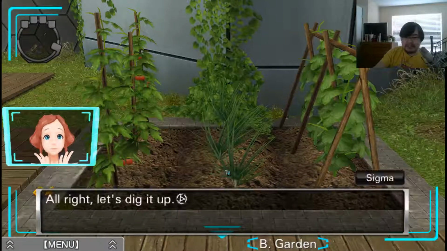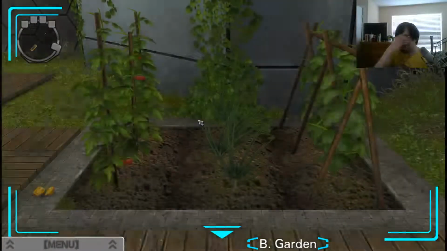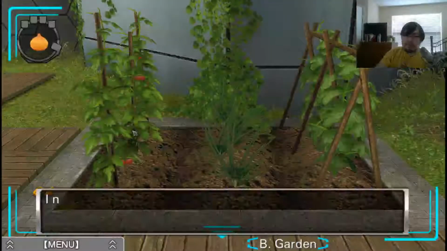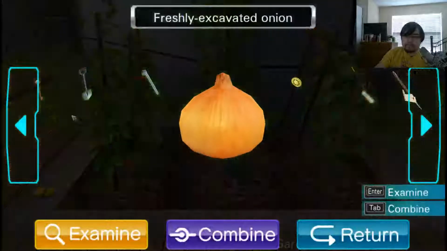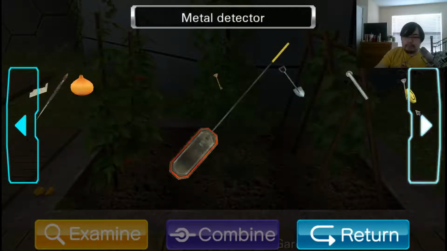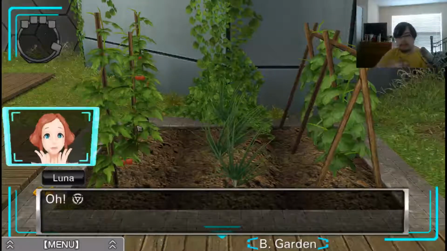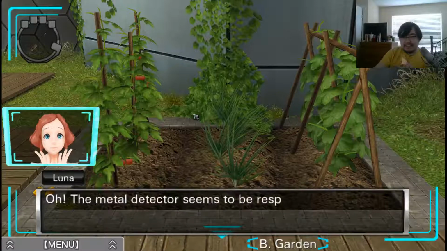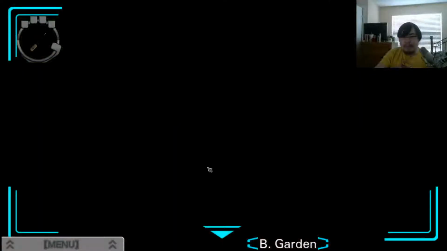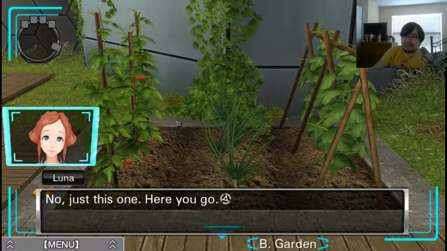Oh, this one, it's reacting to this onion. Alright, let's dig it up. This is the only one that got a reaction, right? Oh! The metal detector seems to be responding to this tomato. Alright, grab it. Do you react to any of the others? No, just this one. Here you go.